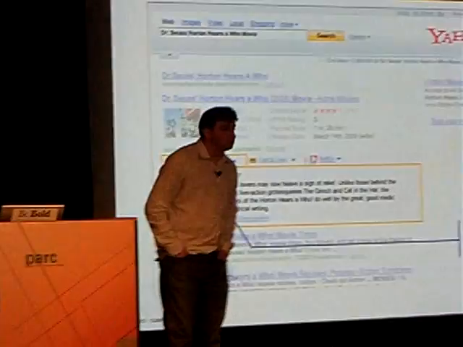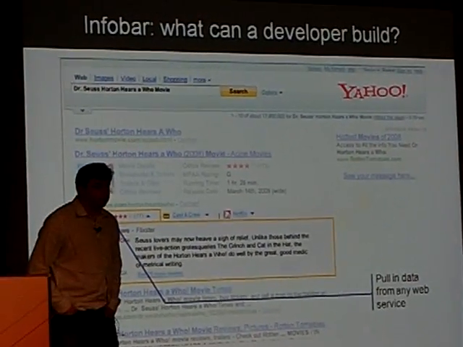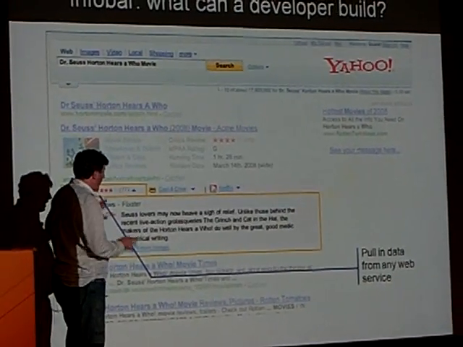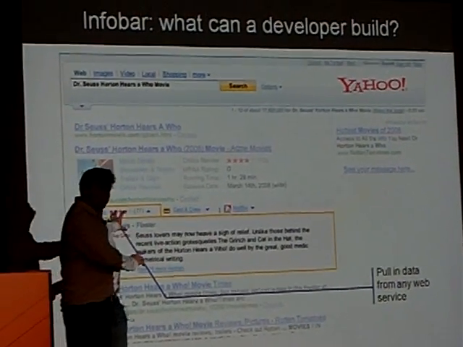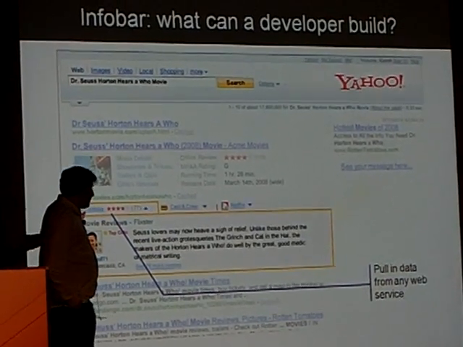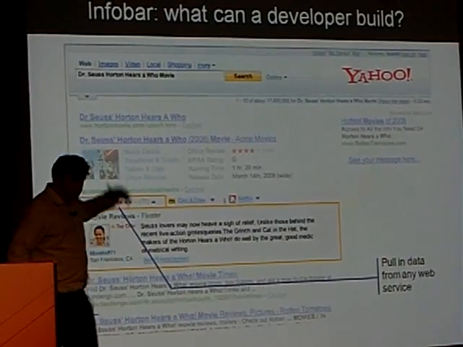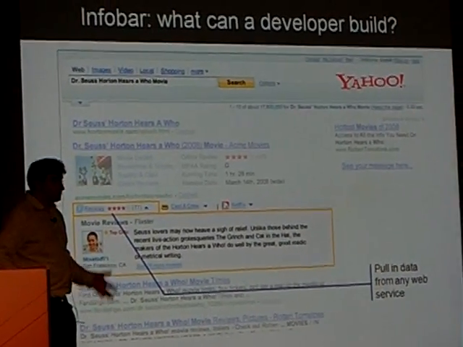A very quick follow-up question on that. Where do I add these applications from? Where is the link to add it? So at the moment, if you want to play with the SearchMonkey applications, the best way is to do a search for the Yahoo Search Gallery. That has a collection of all of the SearchMonkey applications.